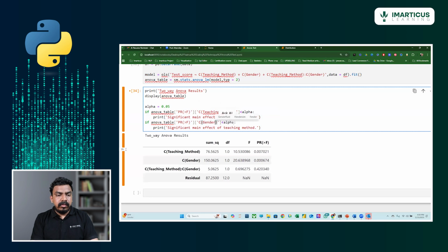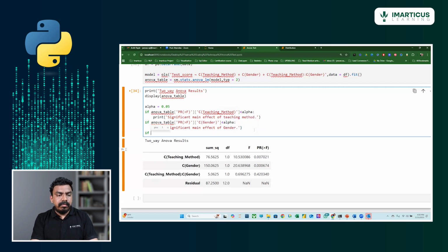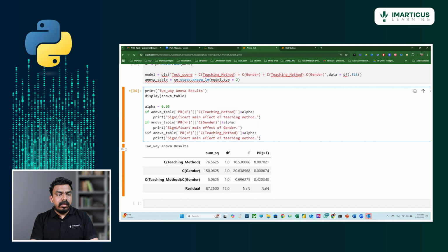So gender is less than the alpha value, so you want to write a significant main effect of gender. Let me make the same thing: if ANOVA table is less than alpha, and then instead of teaching method, let me change this to teaching method colon C of gender, comparing both here.